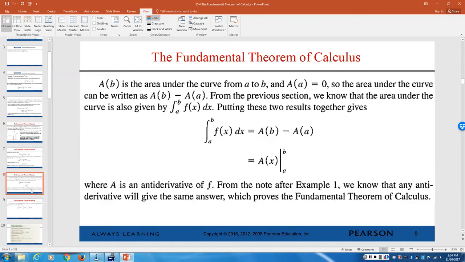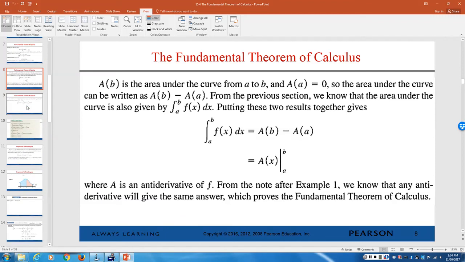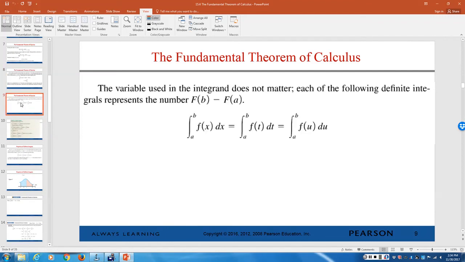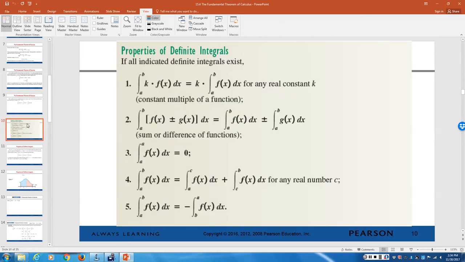Now, I'm not gonna go into the whole limit ideas behind the fundamental theorem because that's like revisiting chapter 11, and at this point, we don't really need to spend a lot of time dealing with that. But here are some properties, and I will give you these properties on the exam. The first one says that the integral from a to b of some constant times a function, just take the constant and multiply it times the integral of the function. Hold it out front. If it's a difference or sum of different functions, then do each piece separately.